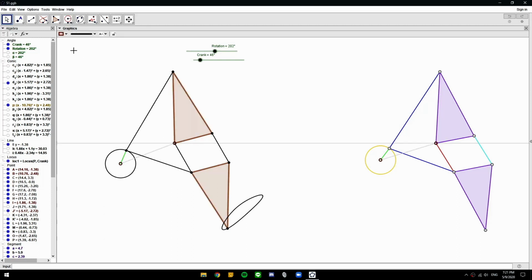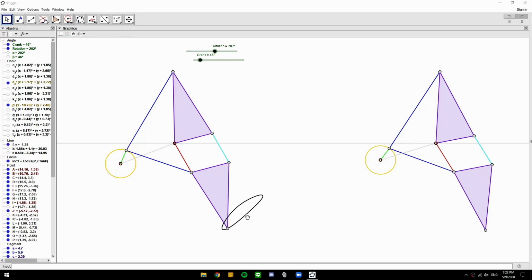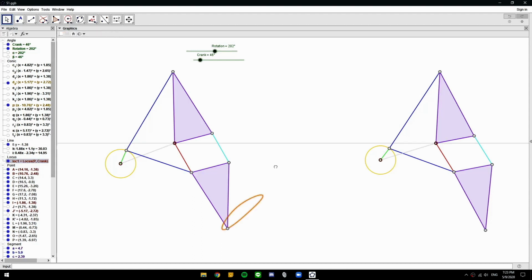Now let's color code this so it matches the one on the right. Alright, just make these the same. Cyan, red. I'm gonna select all these points except for the pivots and make it gray, make sure they're the same size. A couple of curves are blue. Make this circle gold. Alright, let's make this trajectory orange, this point orange. Let's make this a little bit smaller.